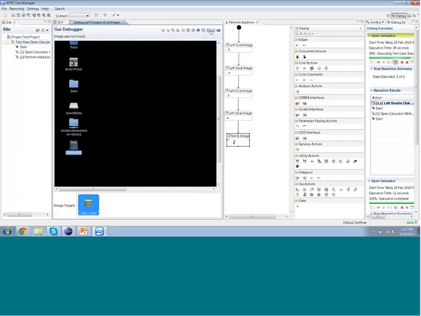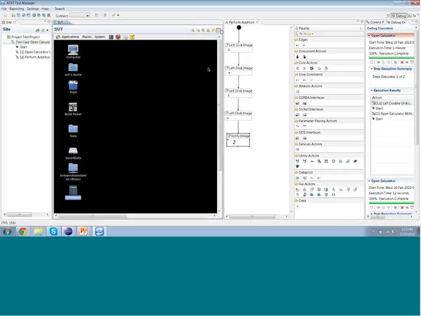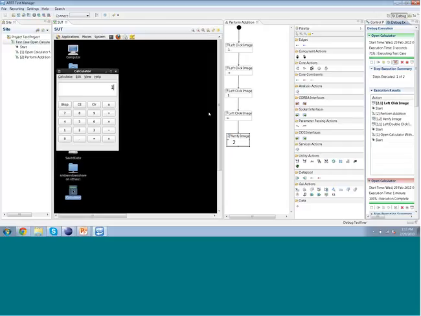So to fix that, I can select to capture a new image target. And to do that, I say toggle recapture from the GUI debugger, select this new icon, and then select save. And now you can see my test will run successfully whether the icon is selected or deselected. And I'm going to play that back so you can see that. So it performs a double click and does the addition just as before.